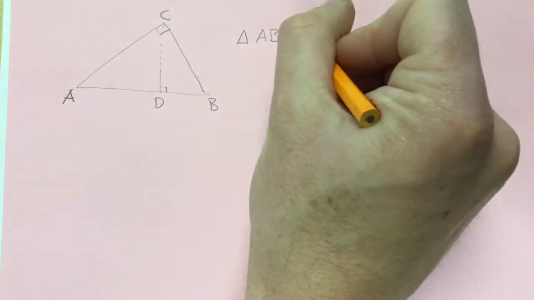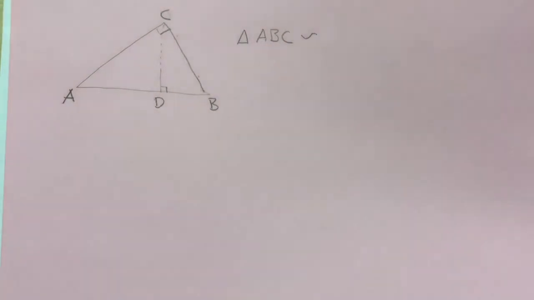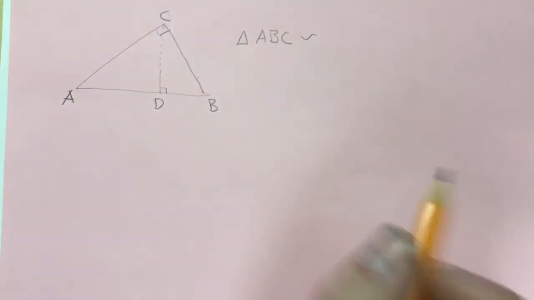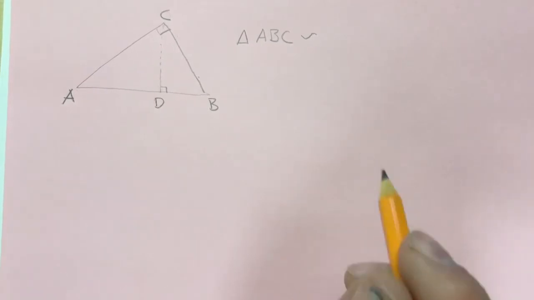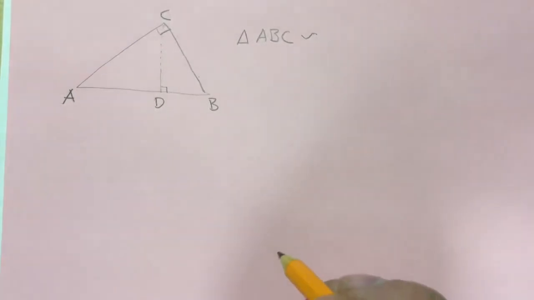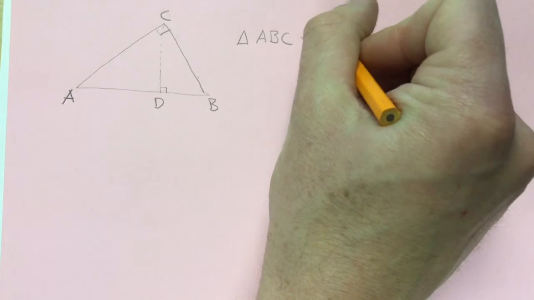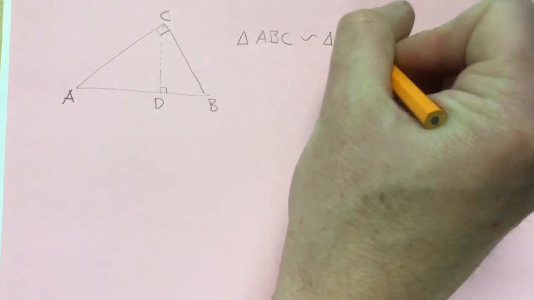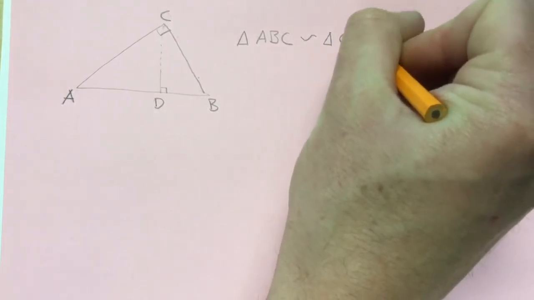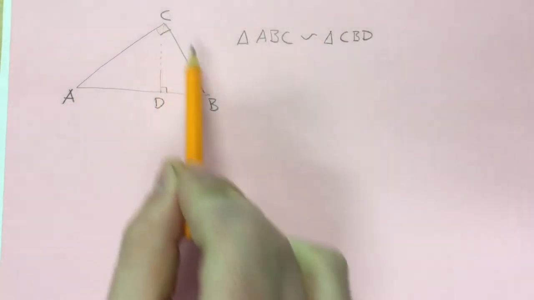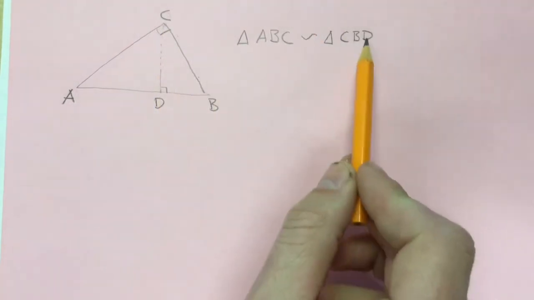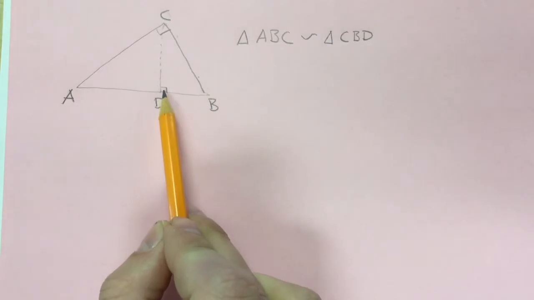And it is similar to, I'm not sure how much we've talked about this, but that's the similar sign in math. It's just the top part of the congruent symbol, and that just means same shape. So it doesn't have the equal sign under it, which would be congruent, which is same size and shape. This is just same shape. So ABC is similar to triangle CBD. So CBD. And again, you can see D is my right angle.